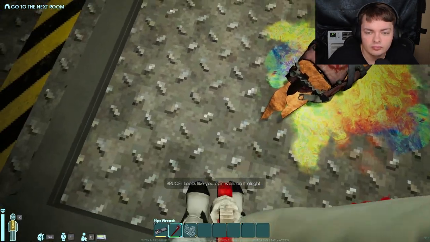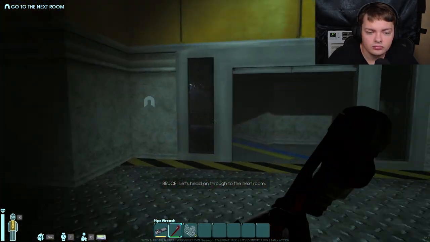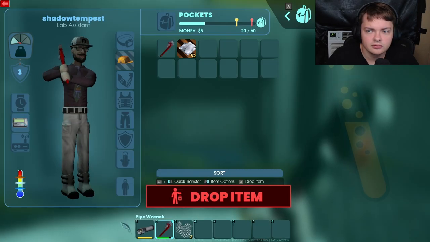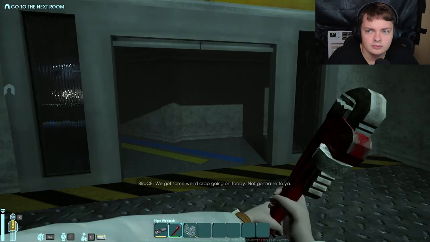Looks like you can walk on it all right. Let's head you on through to the next room. Feel free to mosey. I'm clearly injured. Check some stuff out. We got some weird crap going on today. Not gonna lie to you.